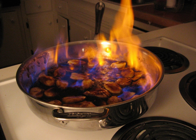Flambéing reduces the alcohol content of the food modestly. In one experimental model, about 25% of the alcohol was boiled off. The effects of the flames are also modest; although the temperature within the flame may be quite high, the temperature at the surface of the pan is lower than that required for a Maillard-browning reaction or for caramelization. Whether there is a change in flavor as a result of flambéing is unclear. Some claim that because the flame is above the food and since hot gases rise, it cannot significantly affect the flavor. Indeed, experimental work shows that most people cannot tell the difference.